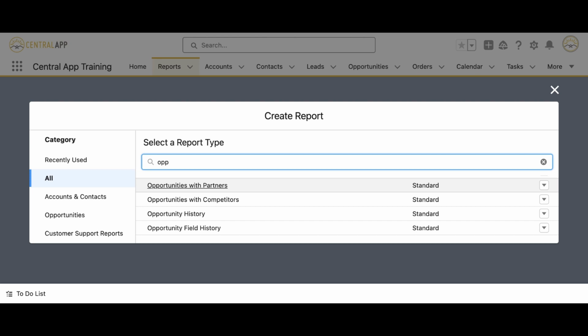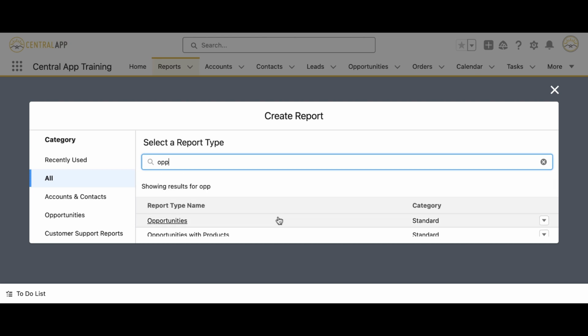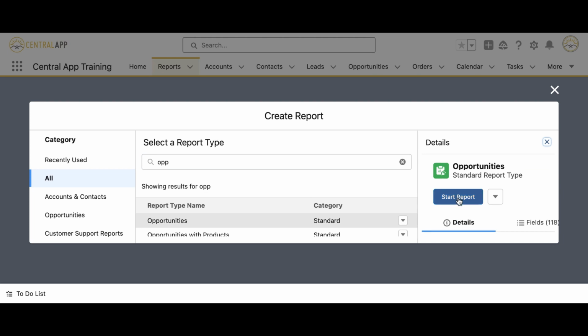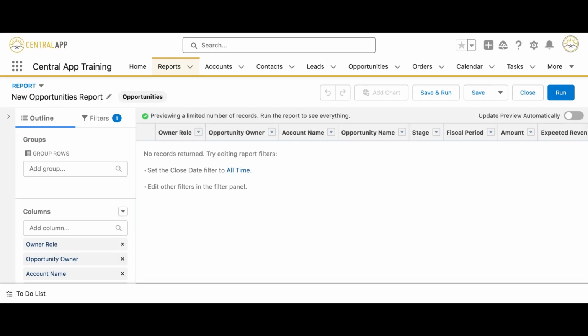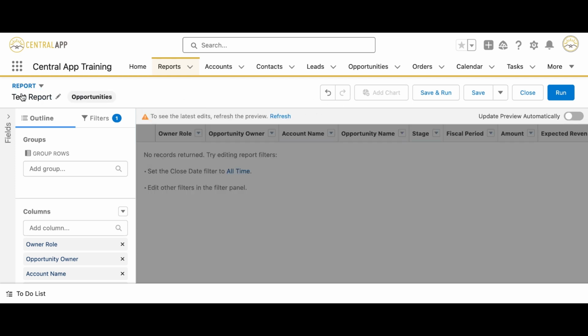So for the sake of our question of what are the total amount of open opportunities, I would just need a report that had opportunities. So I'd go in and click Start Report. Starting off, you're going to see a lot of different things across the board. First thing is that this is where you would record the report name. This is very important when creating a report, and I usually make it the first thing I do, making it a very unique name. Despite what I'm saying about a unique name, we're just going to call this test report. And we're going to click out of that box, and you'll see that the name has now been updated to test report.